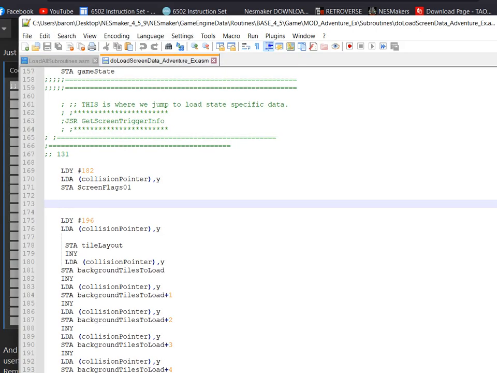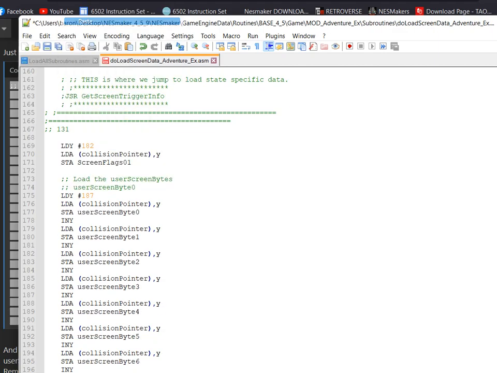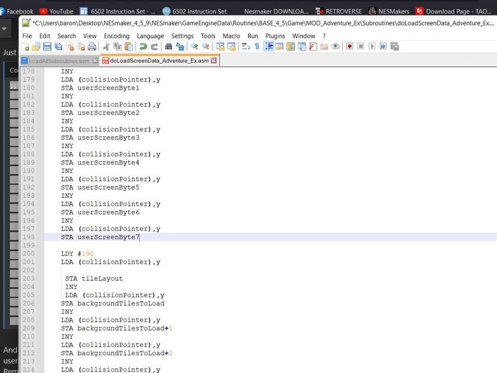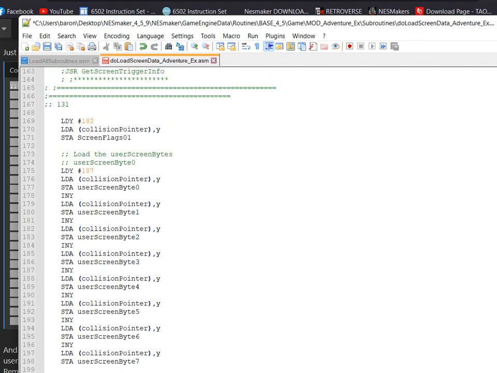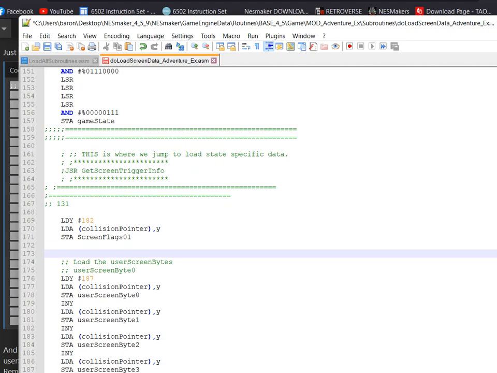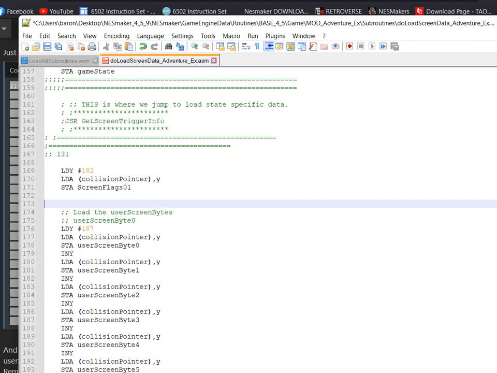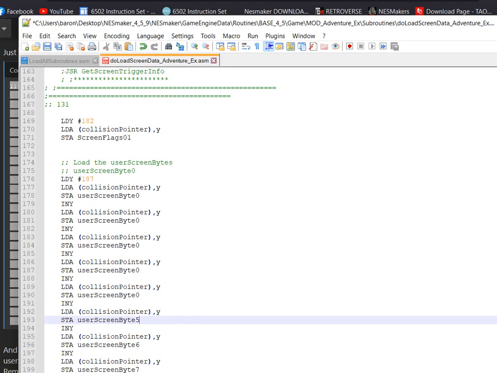So you're going to add this code block. I always try to put an extra line, just as a buffer. User screen byte 0. So it's user screen byte 0. Remember how we were setting it up in the 0-page RAM?